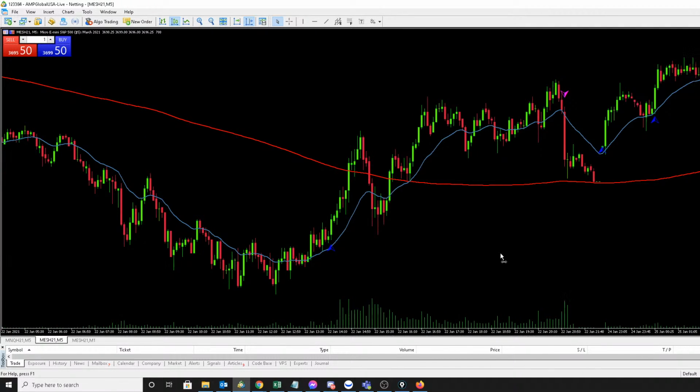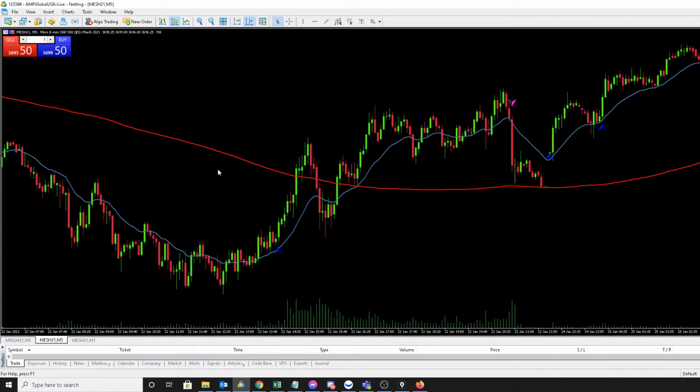Now, I used to draw the support and resistance lines on my chart. I actually have an indicator that will auto-draw those lines, but I like to take all that stuff off, because for me it creates a little too much noise. I'd rather just look at a clean, naked chart for the most part and trade off of that. So that's how I trade that.